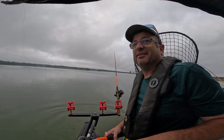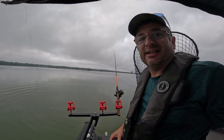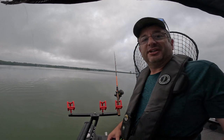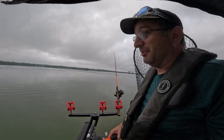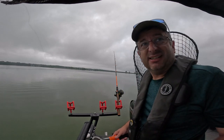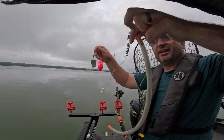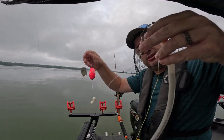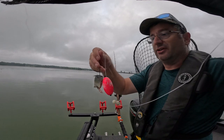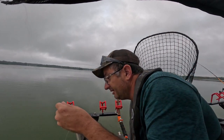I'm trying a different camera setup today. Instead of wearing one on me, I just got one on each covering each rod rack here, seeing if that works a little better. I'm not wearing an external microphone — I got a media mod on the GoPro, hoping that captures the sound a little better. Let me know in the comments. The rig I'm using today: a dragon weight, 50-pound mainline braid down to a three-way swivel, then a leader with a rattle, a float, and a six-aught circle hook. Right now I got a piece of cut bluegill on that.